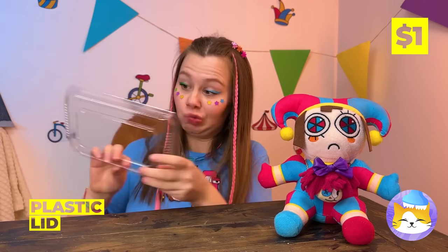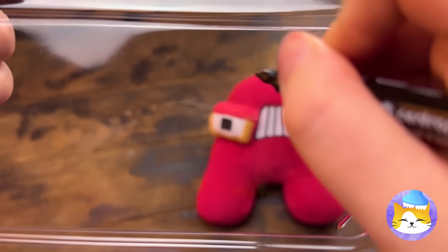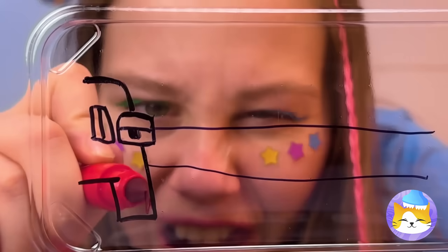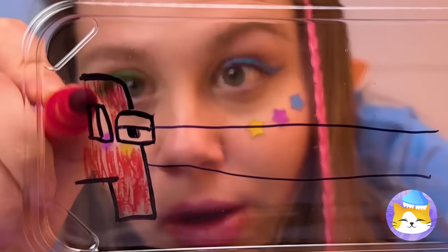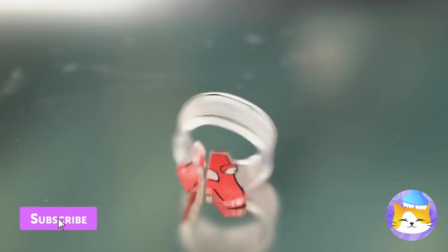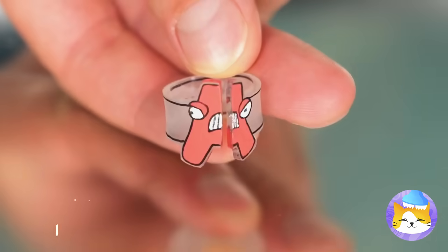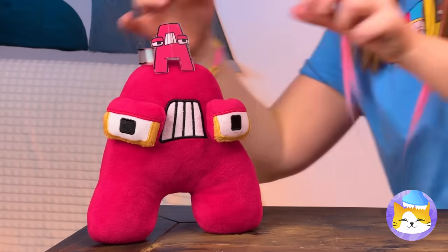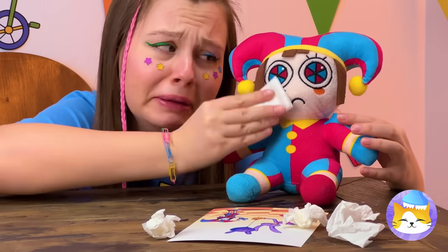Next, grab an old plastic lid and draw out two halves with a line between them. Now, let's shrink them down to size. And with this, we crown you king. Oh, POMNI, don't cry.